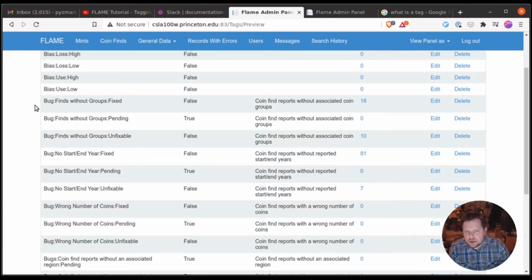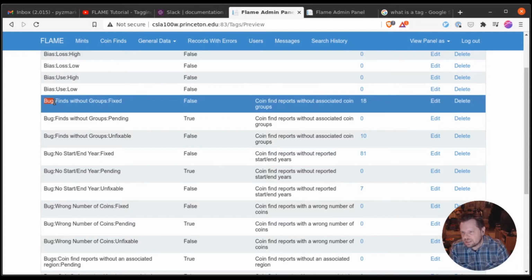Now, there are the standard bugs that the system tracks automatically, and those are largely the ones that you may be called on to manage. And these are largely categorized in the following terms. The first is that the system identifies that it is in fact a bug. In this case, this has to do with finds, and it notes that it is a find that lacks groups.